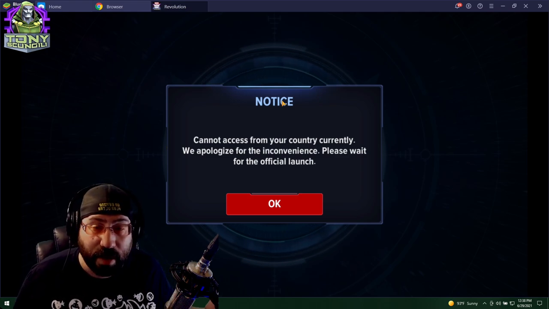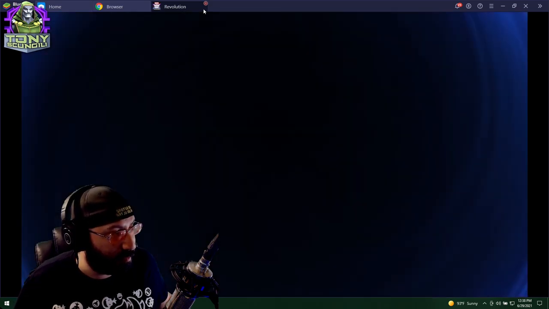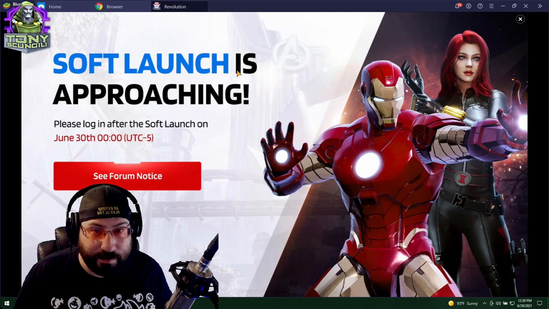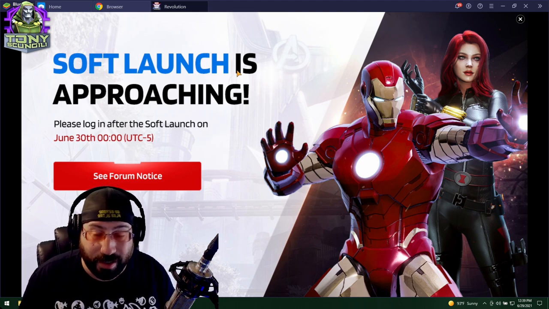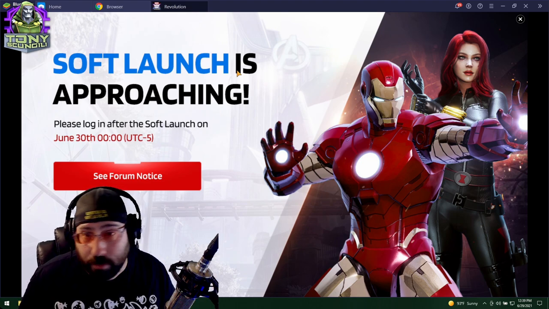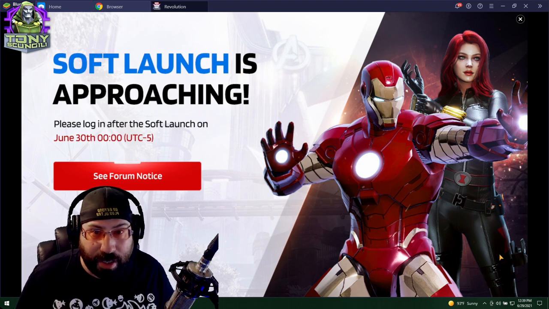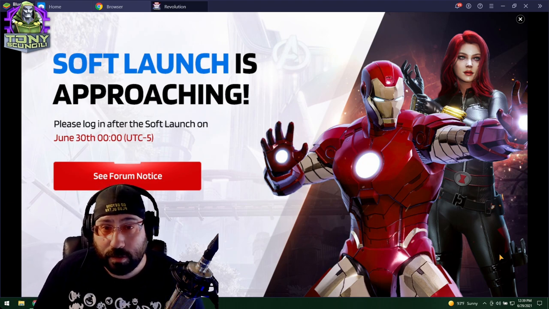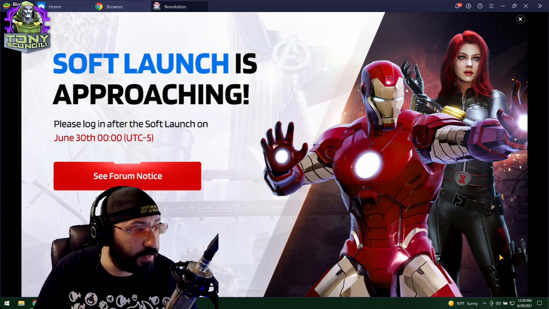So either way, this game seems... Now, to get that to pop back up, I have to reload it. This game seems ready to soft launch, early access, beta, whatever you want to call it, June 30th at midnight Eastern Standard Time. Or, from the time of this video, as you can see right here, 12:39, about 36 hours from now. So, tonight, I'm going to be looking at what they have to do in their announcement. I'll do another live reaction video to that.